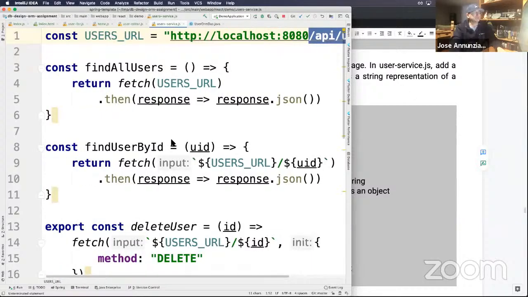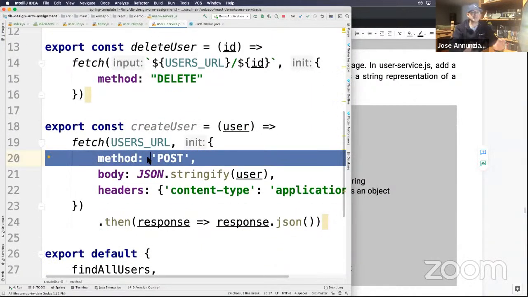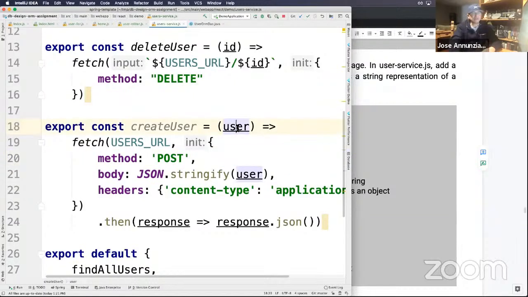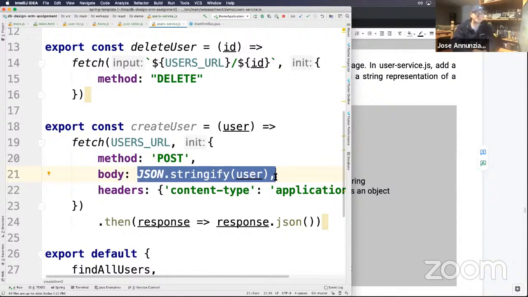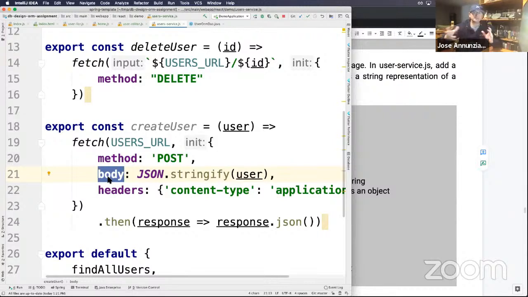So I don't want the default GET, I want it to be the POST. So there it is, there's our post. And I am going to take the user object and convert it into a JSON string, meaning I'm going to make sure that it has the correct quotations, commas, curly brackets, square brackets, all that. Make sure that it's formatted correctly as JSON. And that's going to be our payload. It's going to be embedded inside the body, and that's what is going to go off to the ORM.